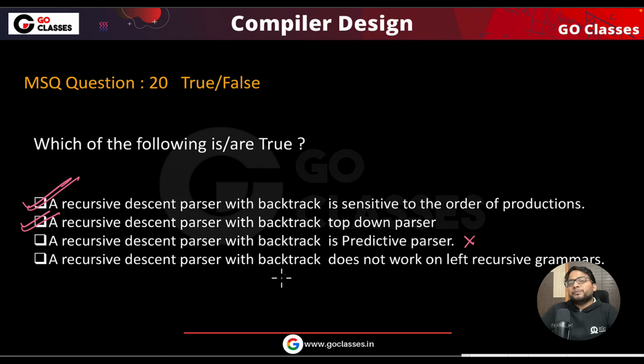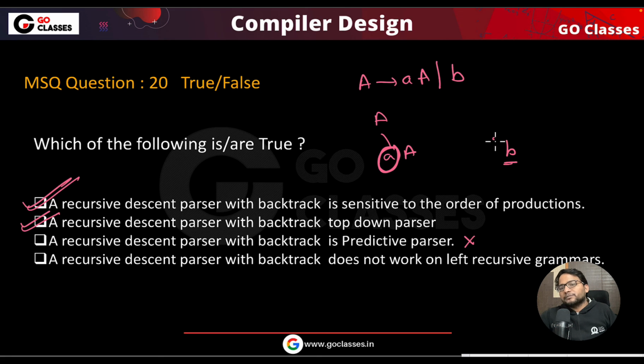No. What is a predictive parser? We will see the predictive parser in future lectures, but the predictive parser actually makes a call based on the next input symbol. See here what we are doing, let's suppose A gives something like this. Then we directly go to this, and we see, is this matching? First we call, and then we check whether it matches. Let's suppose my input is just B. Is this matching B? No. Then we will backtrack, and then things are fine. But a predictive parser will not call first. It will call based on the next input symbol. It will predict which one to use.